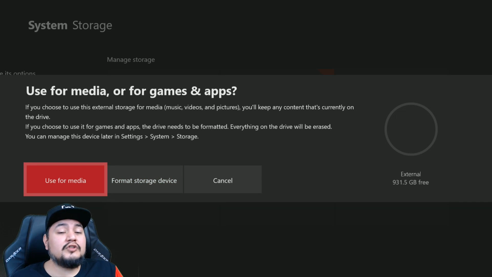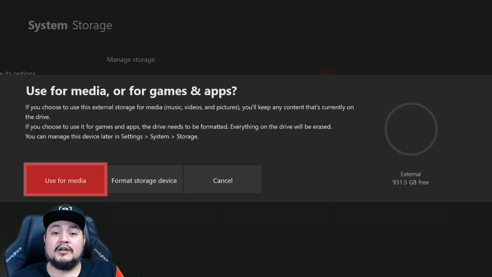All right, so a few troubleshooting tips. If your Xbox is not recognizing your external hard drive, first of all, make sure that it is USB 3.0. Even for media, your hard drive has to be USB 3.0. For games and apps, it has to be 256 gigabytes or greater. Now, also check the cable, and use a different cable if you have one laying around. Also, you can switch your external hard drive to a different USB port.